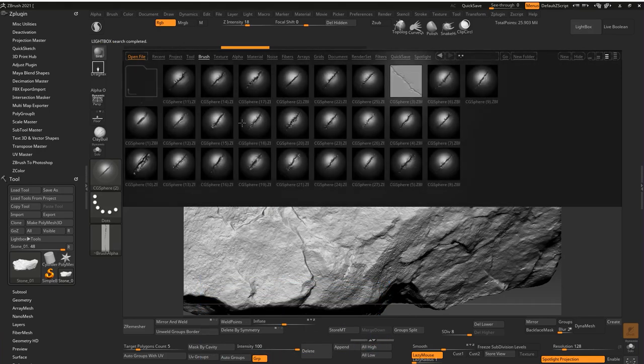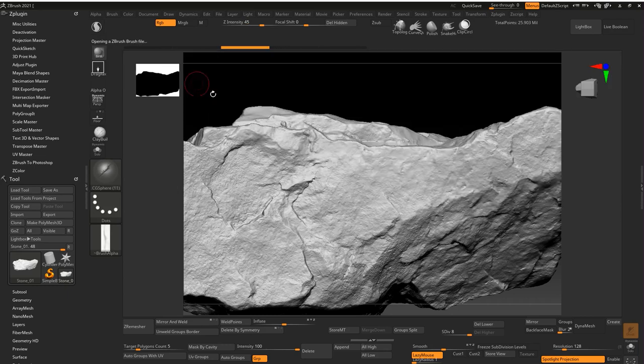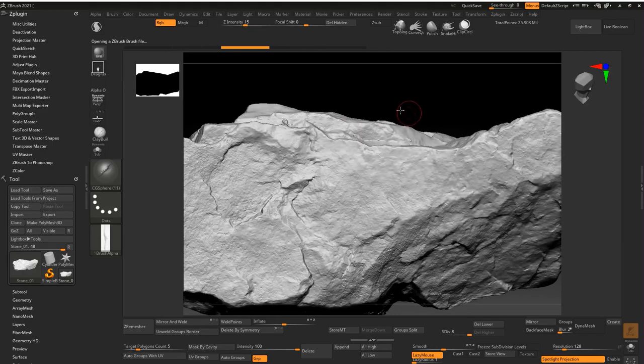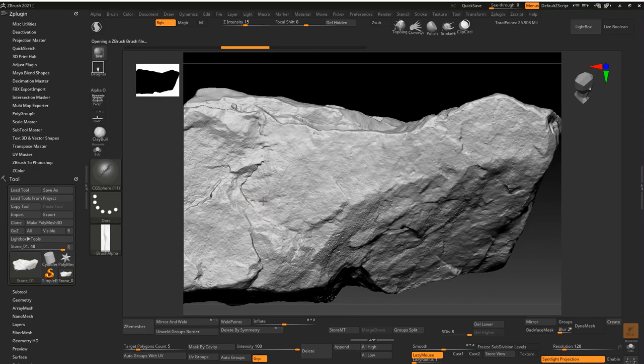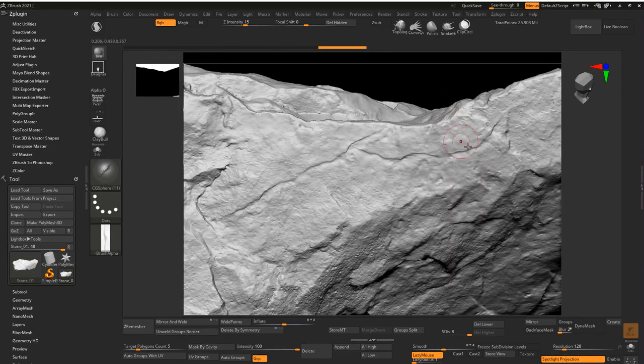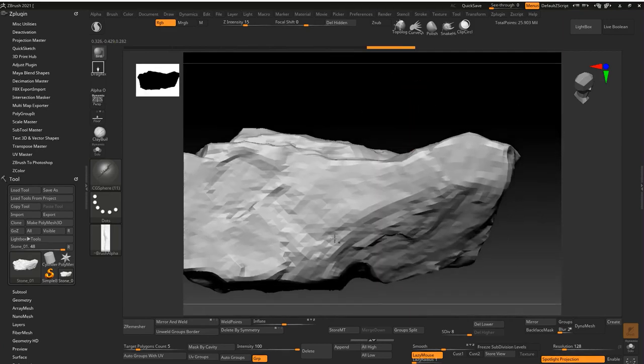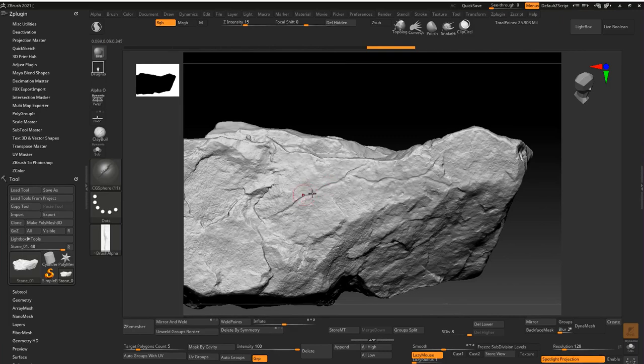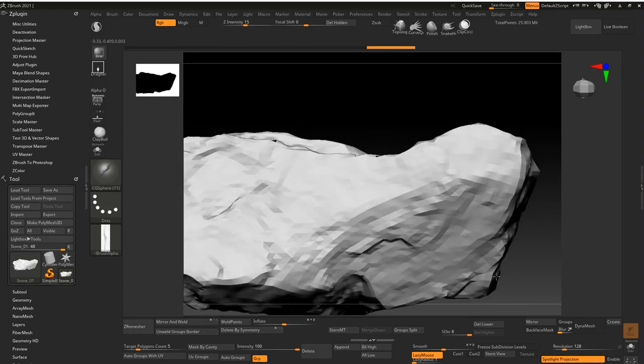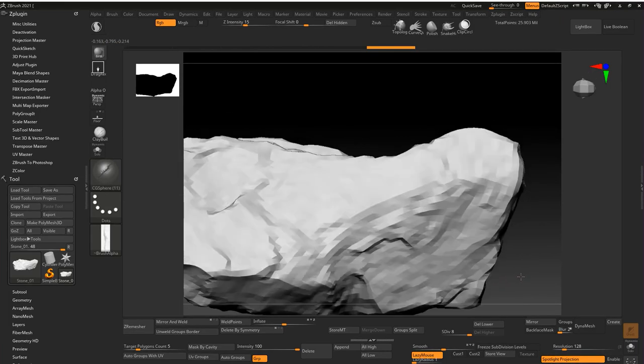Just select this folder and just select one of these brushes here and change intensity to 20 or 15 or something like that. And when you drag a line, as you can see, I will get a lot of random lines and cracks here, okay? So this brush is really good for sculpting the rocks and adding these cracks and stuff like that to your rocks, okay?